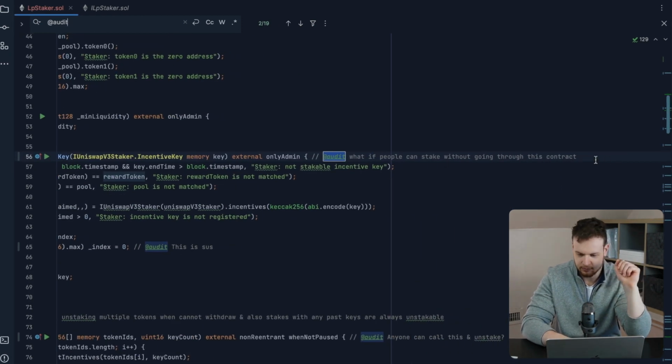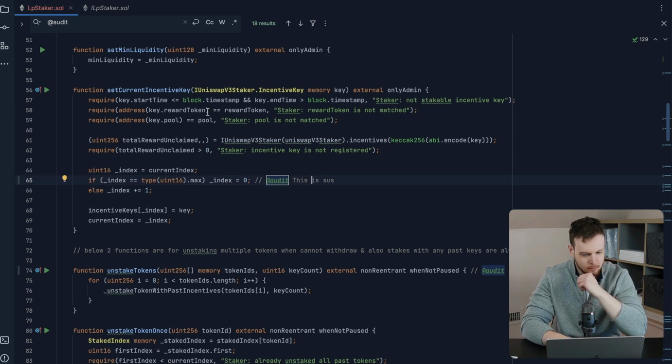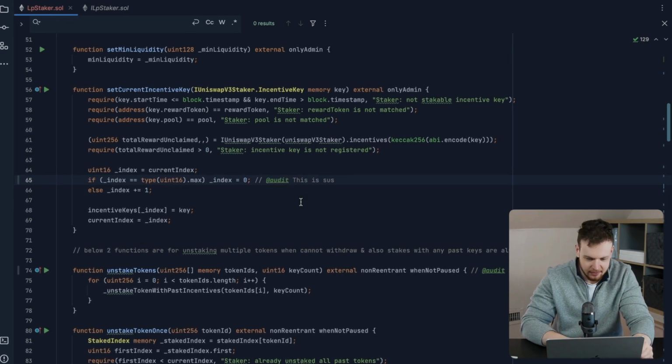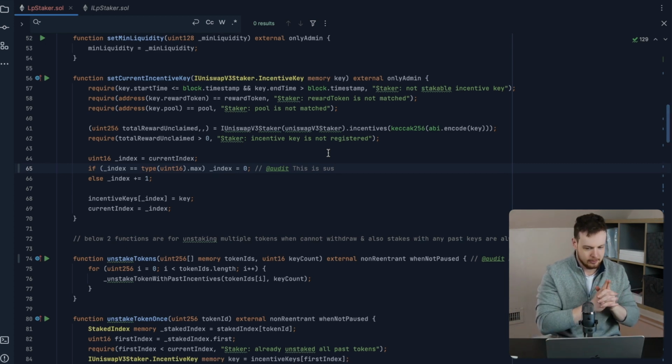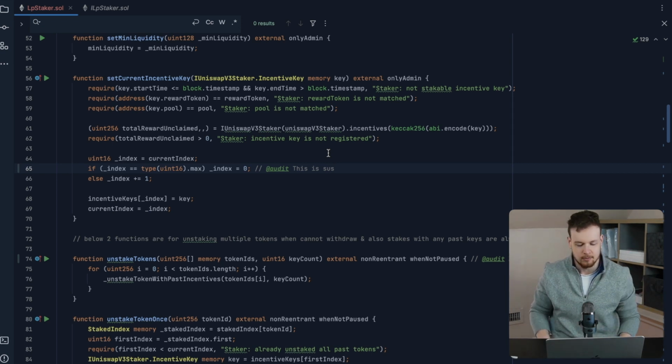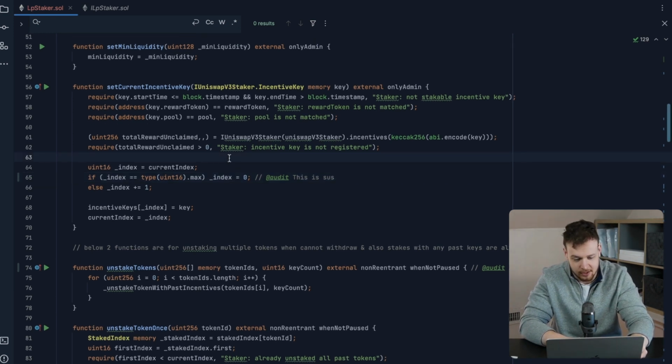And then of course, this is something we already addressed, which is what yielded that previous finding. And then, okay, this is a good one here. Previously we just added this tag that literally just said this is sus, because we didn't immediately understand this and we didn't want to get caught up on it. We wanted a higher level view of the system, so we just left a tag for us to come back and address it later. That's exactly what we're doing now.